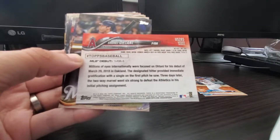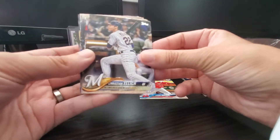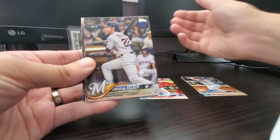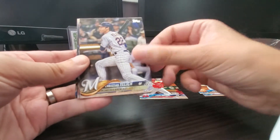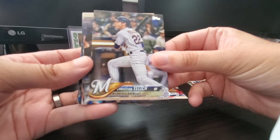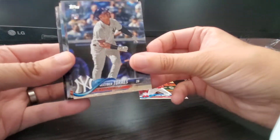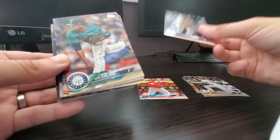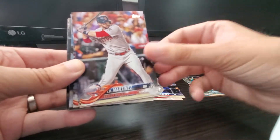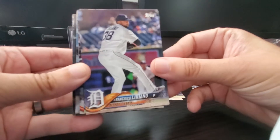I have a Gleyber Torres of this. I'm using a new phone — the Samsung S10e — with the wide-angle lens so it's a little bit easier and I don't have to have Mr. Fantastic Arms to show off the product. There's Christian Jelic, nice unis. There's Gleyber Torres, there's a rookie card — I've already got this one, I bought it on eBay. Alex Colon for Seattle, JD Martinez all-star card, and Francisco Liriano with the Detroit Tigers.